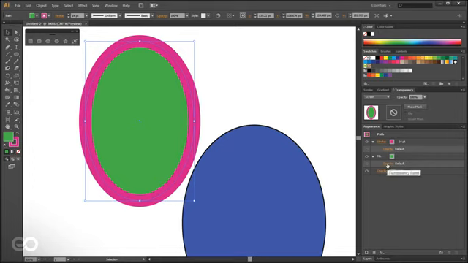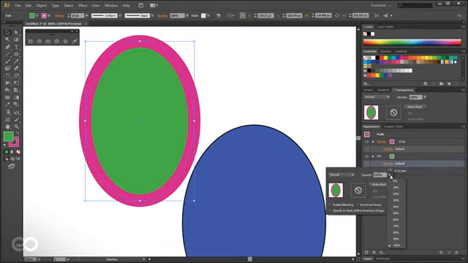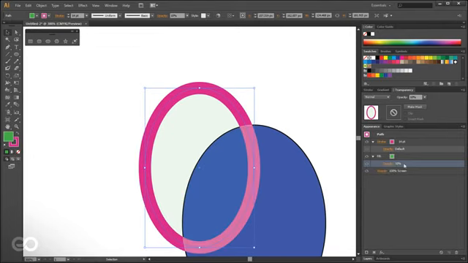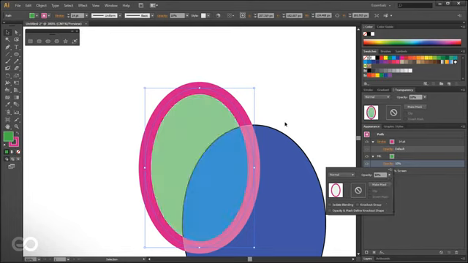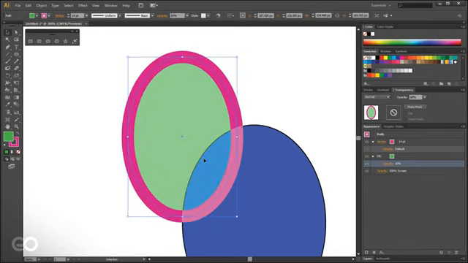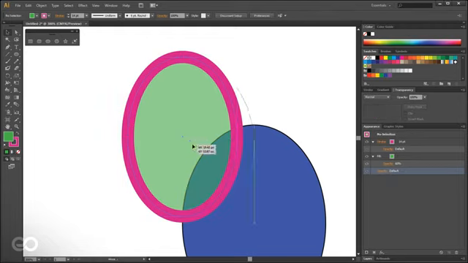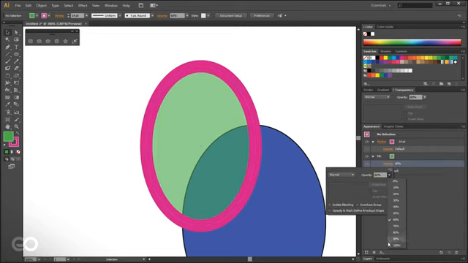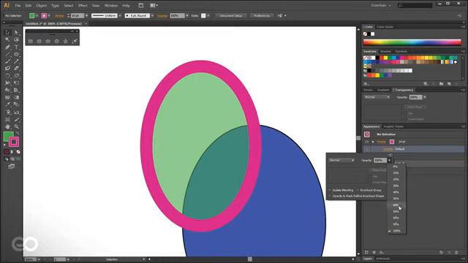I can set the fill opacity to, let's say, only 10%. So now the fill is completely low. Okay, it's too low, it can't be seen, so let me set it at 60%. As you can see, the fill is very low and the stroke is completely opaque. I can set the opacity of the entire object back from screen to normal, so you can see exactly what's going on. You can see the stroke is completely opaque, it is not changing at all, whereas the fill is letting you see through the entire object itself. Similarly, I can do the same thing with the stroke. So you can just do this.